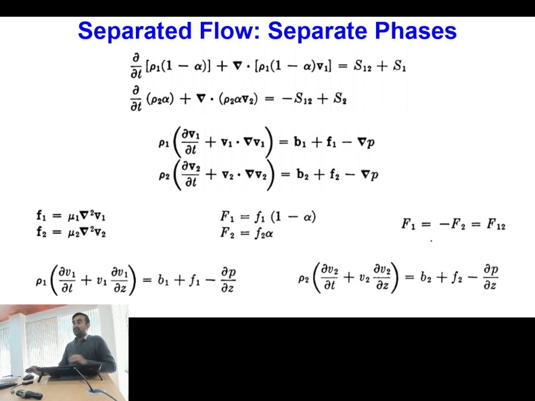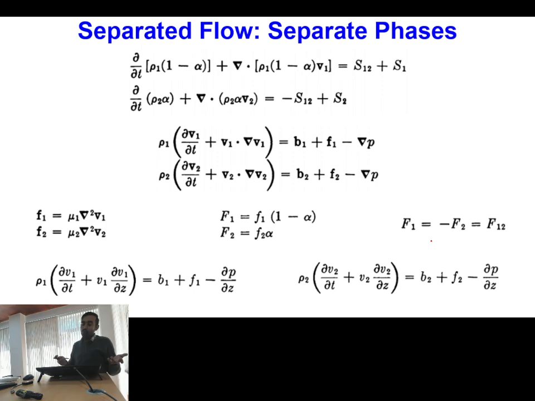Now this was approach number 1, in which you have used the combined phase equations only, but in place of using the same velocity approach, you are using different velocities for each component. So you are doing the analysis like your homogeneous flow situation only, but you have just relaxed the velocity condition.